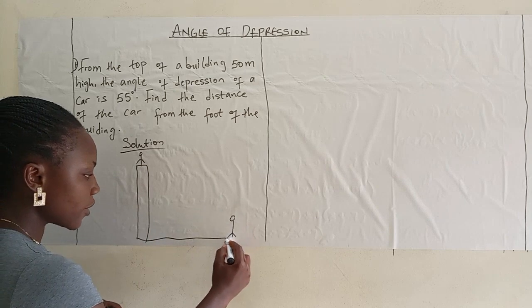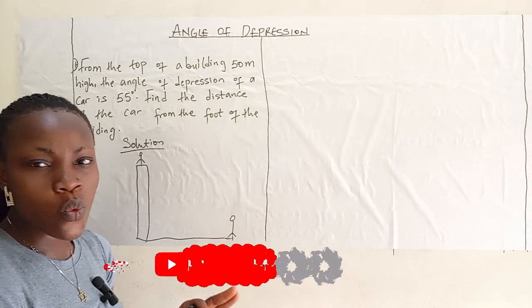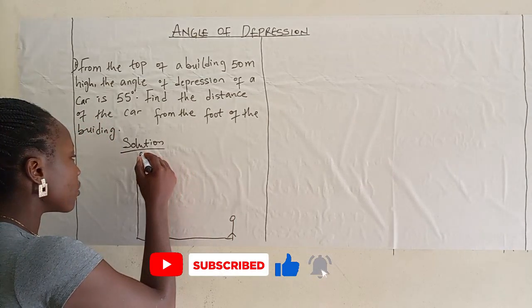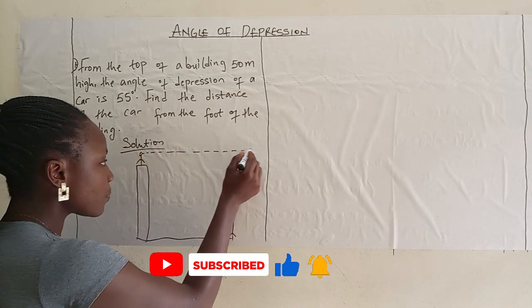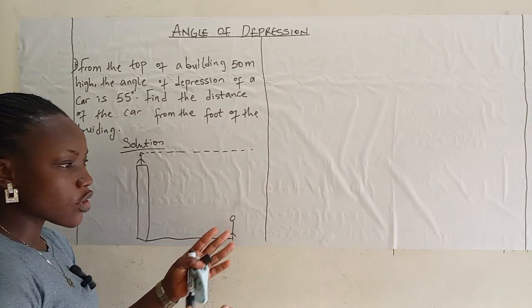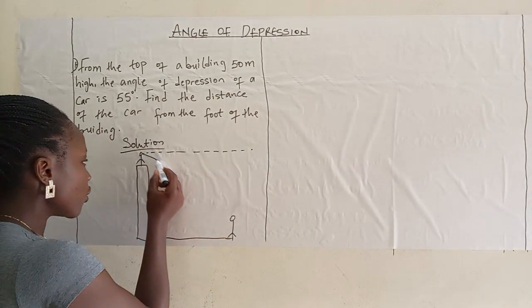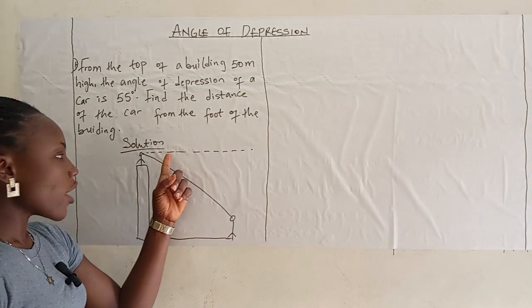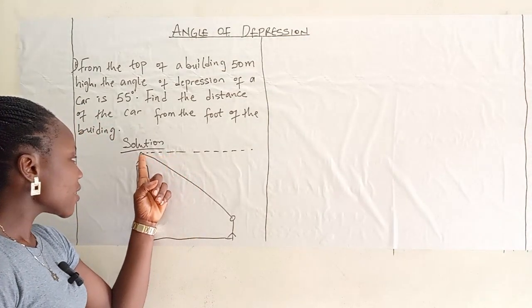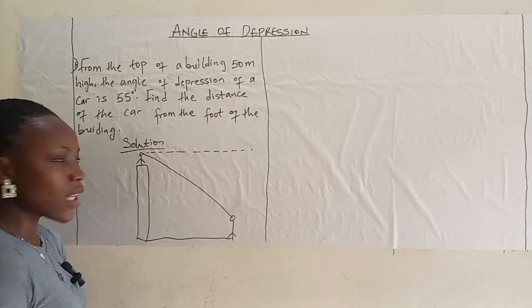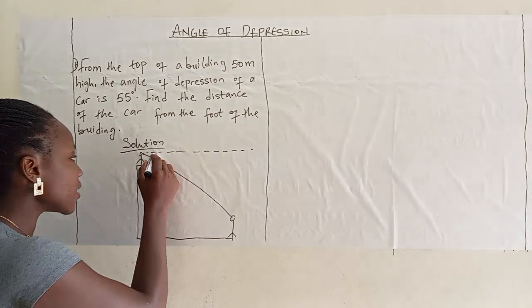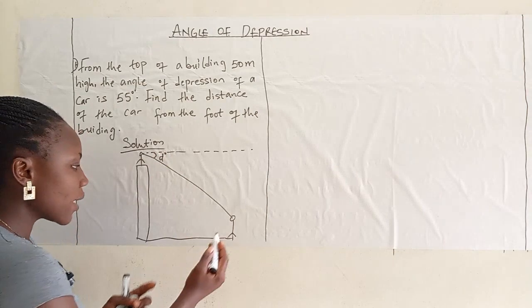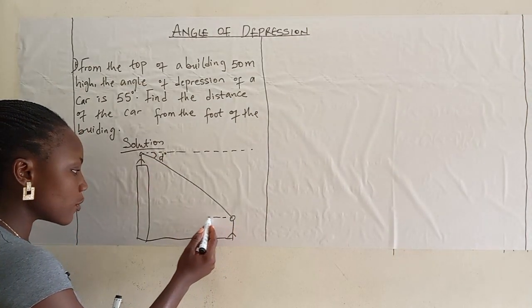Your friend is here. At first, you were not looking at anything. You are looking straight, and that is your eye level. Then you look down and see your friend to wave at him. This is your eye level, and this is your eyes looking down. So the angle of depression is here, the angle you made with your eye level. And again, this is your friend's eye level.